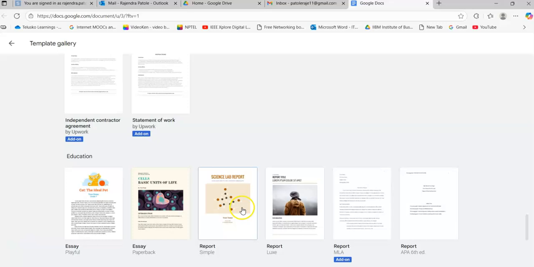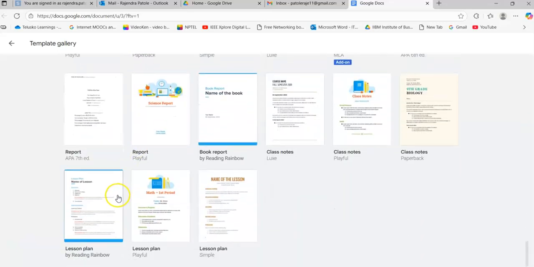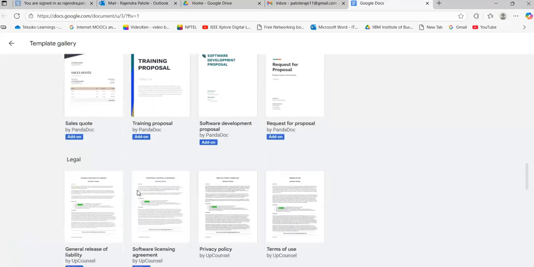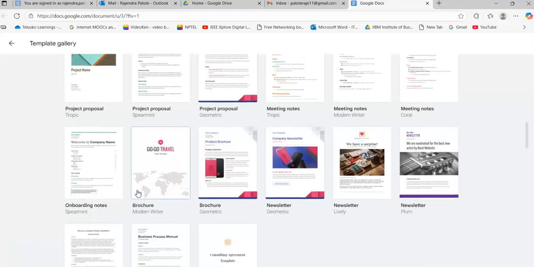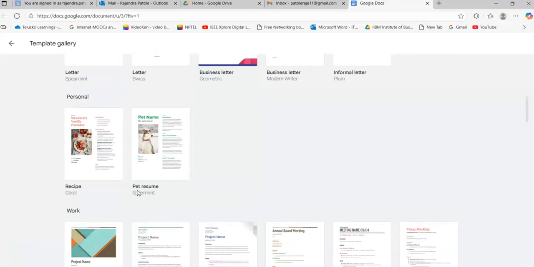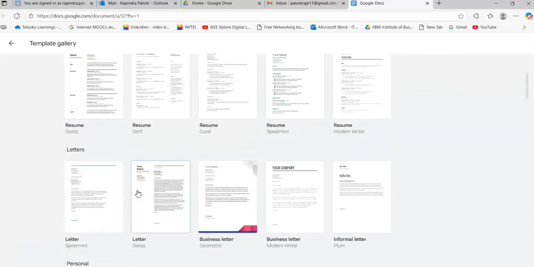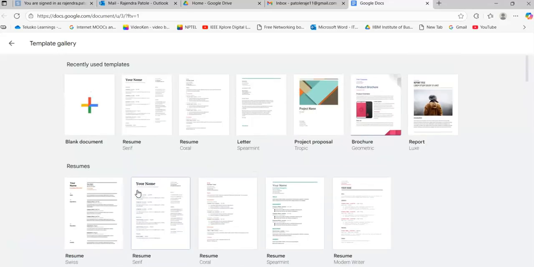So you can select any of these templates to write your letter, write your mail, or create any type of document. As of now, our motto is to create a document mentioning your information, and we need to add one small photo, our educational details, and hobbies. So this is one of the ways via which you can open your Google Doc.